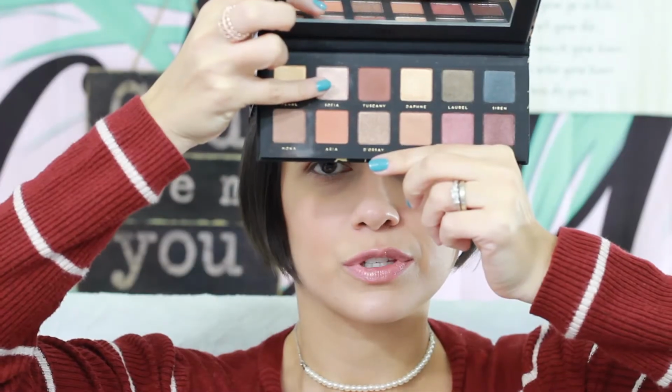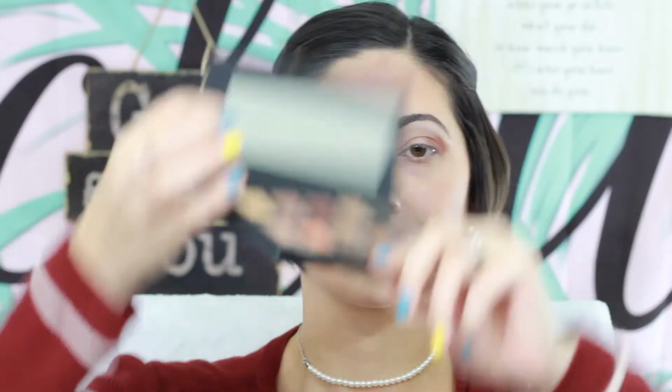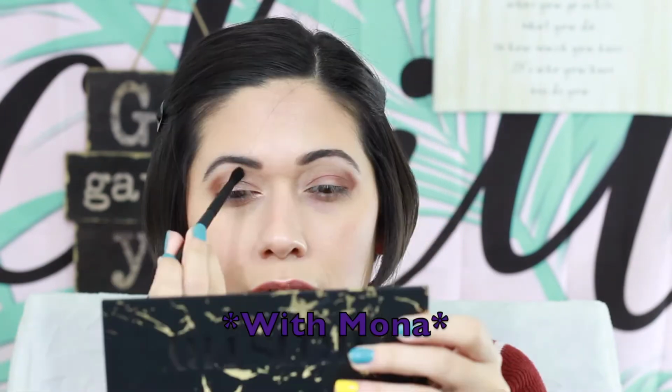So I think I'm going to go in with Sophia now, which is this color right here. I like the look of it, and I'm just going to go in with my finger, and we'll blend out afterwards. Very soft, it is. It's a very buttery shade. Okay, so this is going to be pretty light looking, it looks like. Oh well. That's really cute, I like that. I'm just going to go in and blend it out a little bit.